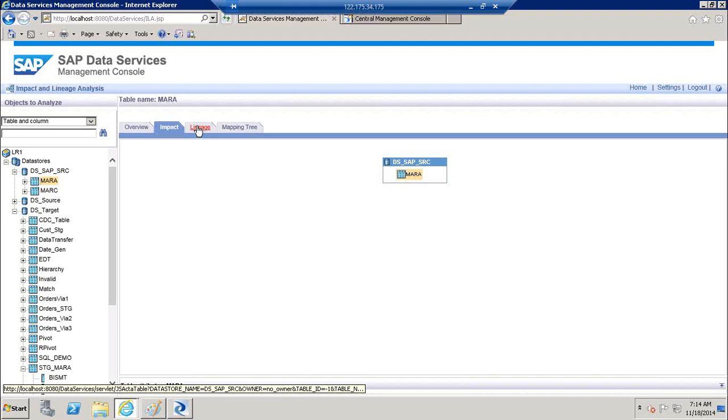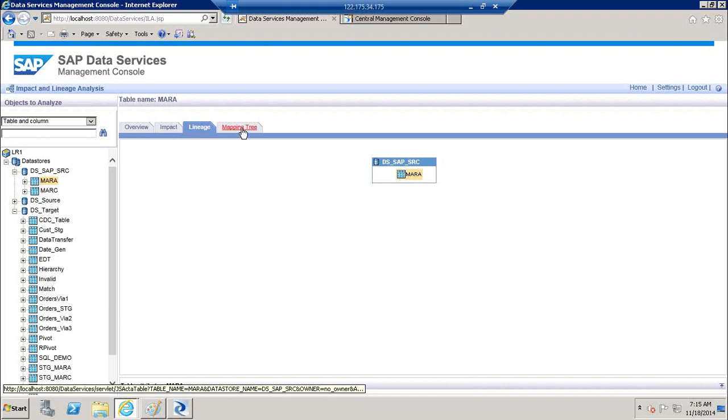And the next one, likewise, the lineage. If it is a target table, it should show from how many tables it is fed, so that you can directly do changes on the table. Without knowing from how many tables this one is fed, we cannot go and directly do the changes.